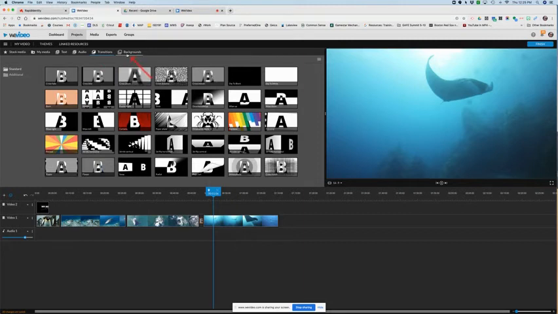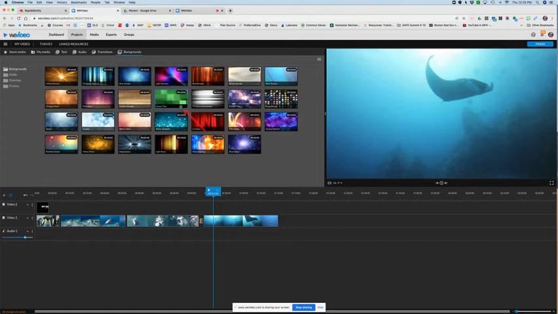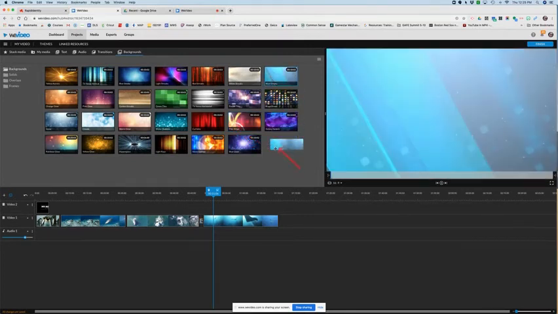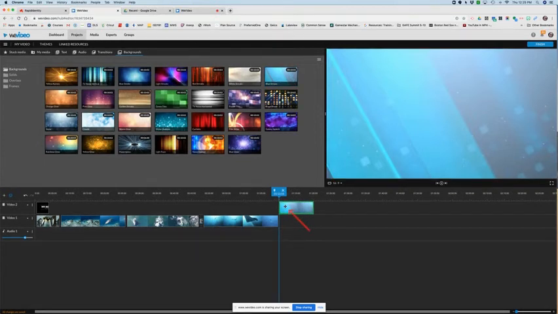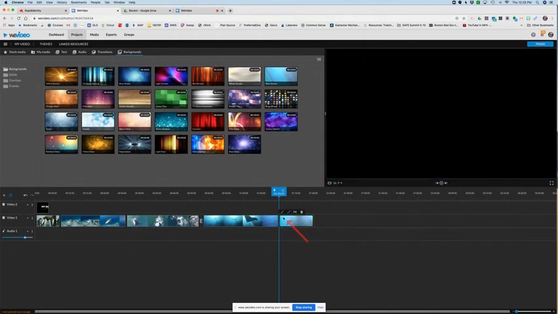This would be a background. If you go in and add a background, sometimes I go and add a background and I have text behind it. Or if there's a picture that has the black bars on the side, I'll put a background behind just so it's more appealing. But remember when you put your background, so if I put like, let's say a blue background here, if I put it on top, it's going to go over anything. So I kind of want to put on the second video track.